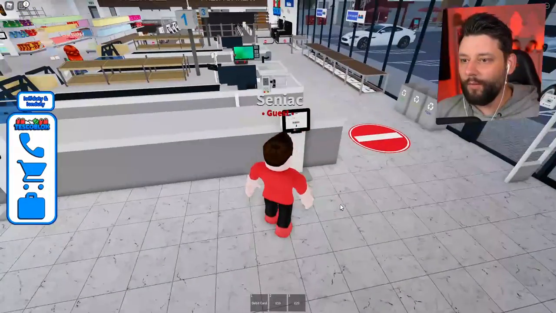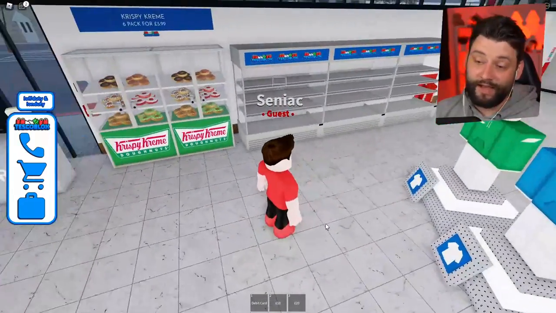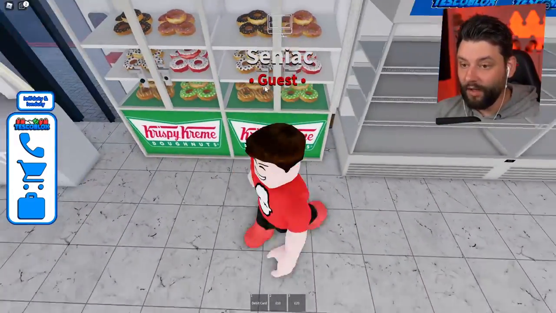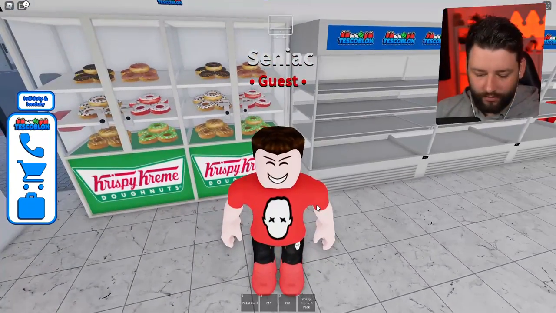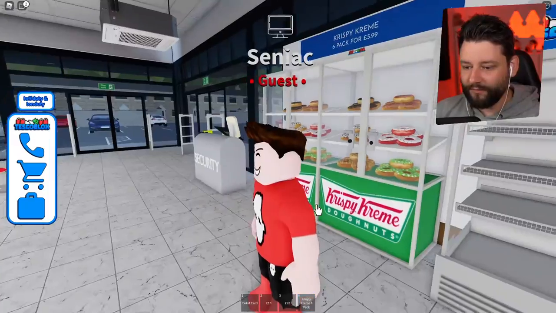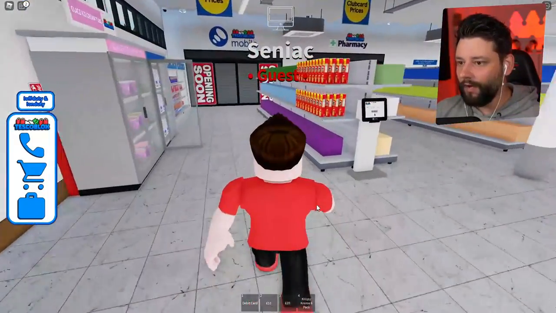Now, where's the shopping carts? Do we not have little baskets or shopping carts or anything like that? Or they're called trolleys in the UK. But can I open this up? No. How do I get, oh, wait, I just got a donut. I got a box of Krispy Kreme six pack. Nice. Well, what else is on these shelves then?